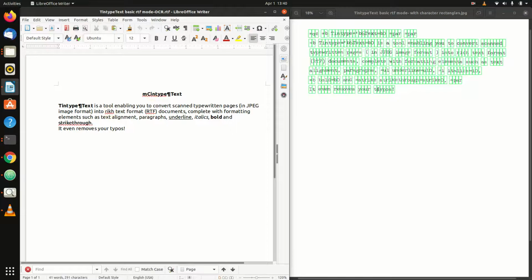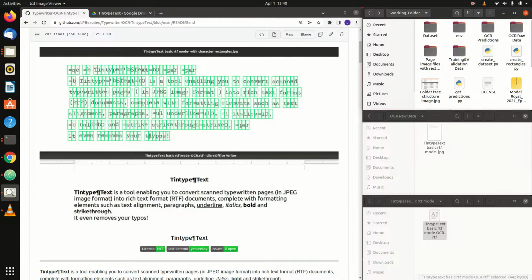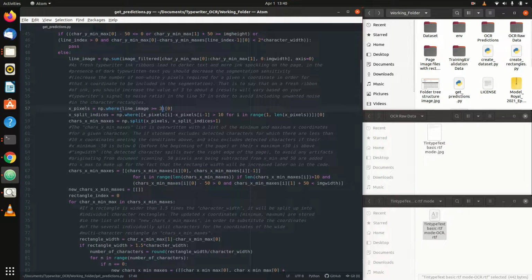The bad OCR results were obtained because of poor segmentation, or staggered character rectangles. Bad character segmentation could be observed if your typewriter has a lot of ghosting, a faint outline of the preceding character, or if the signal-to-noise ratio is elevated, because of high ink loading on the ribbon, leading to lots of ink speckling on the page. The segmentation code might then pick up the ghosting or noise as characters. As a result, you could then end up with staggered character rectangles.